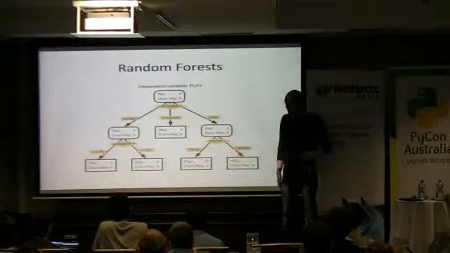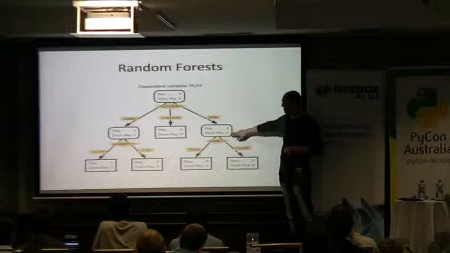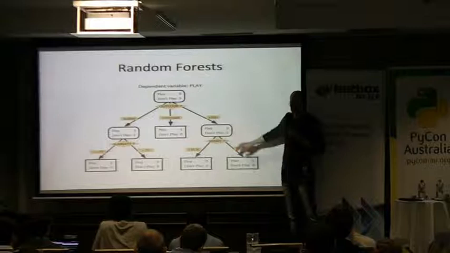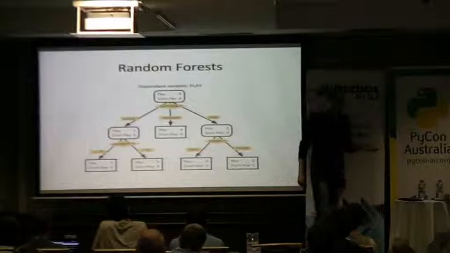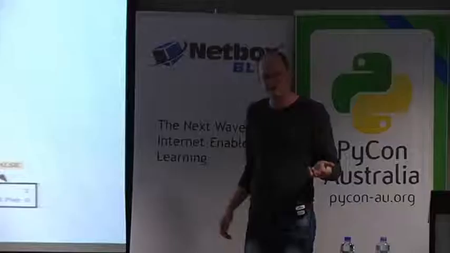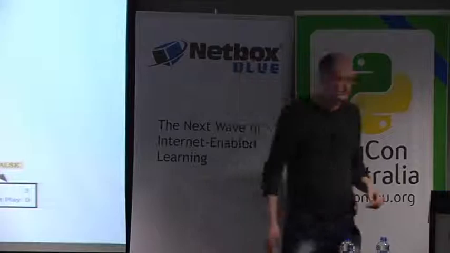So, for example, at this level there's a two-fifths chance of don't play and a three-fifths chance of play. So you can get likelihoods out of these things by storing multiple things in the same bin. And a random forest uses a lot of these, sums the total and divides by the number of trees, and you're done. Why people seem to prefer these plain averages to weighted averages, I don't really understand, but nonetheless, that appears to be what people do more often. So there you go. That's random forest.